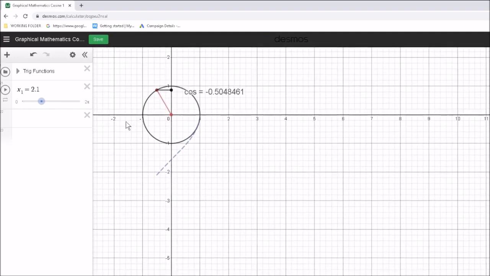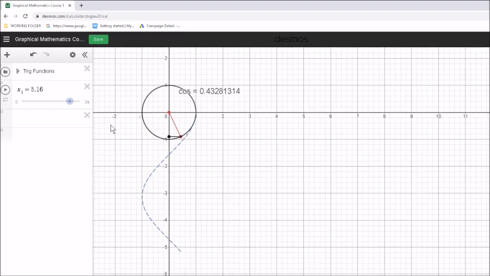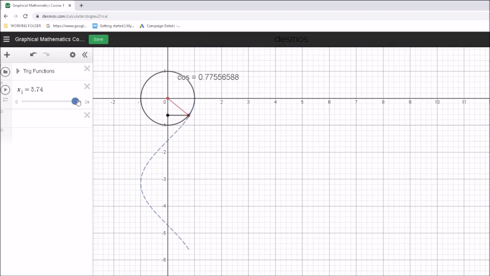Now again, you can open this up and you can follow this curve all the way around. So you see at this point here it's going to be a length of -1, and as we continue along you can see that the length here x is getting smaller and smaller, and again it will tend towards a value of 0. And then in the final quadrant you can see that the value of x is going to start increasing again as a positive value, until eventually we get all the way around to 360 degrees. You can see that the length here, x, will again tend to the radius, which is a value of 1. So this is our cosine function.